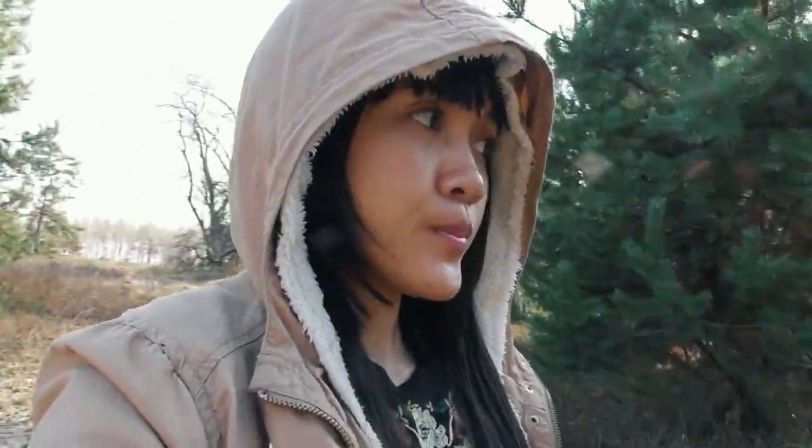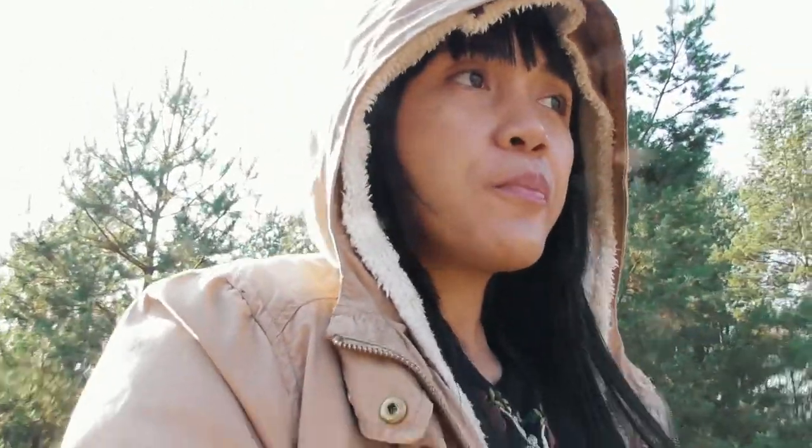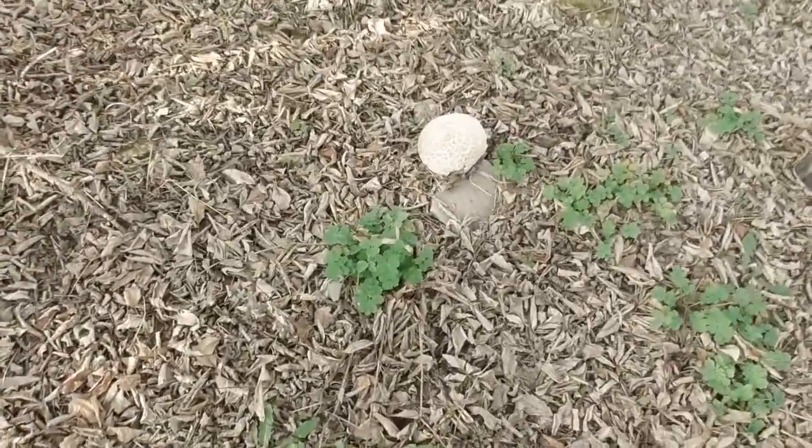Do you like mushroom? I like the smell of mushroom, but I don't really like eating it. How do you eat it from inside?